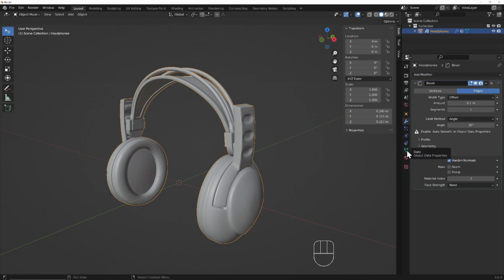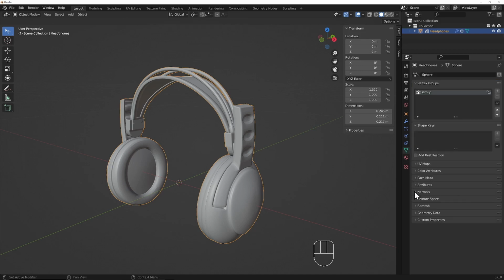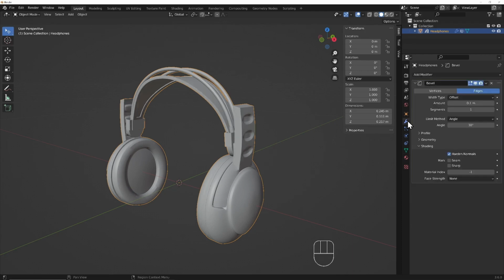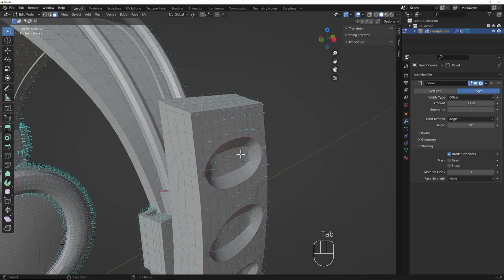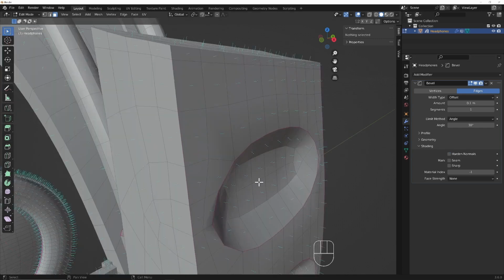So let's go ahead and do that. Here is one place where you can find the setting. Hardening normals won't change the topology, but rather how the lighting interacts with the affected faces. By matching the normal direction of adjacent faces, problematic shading is corrected.